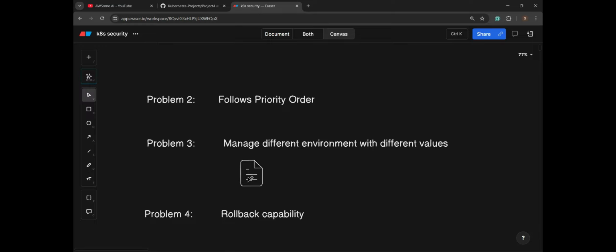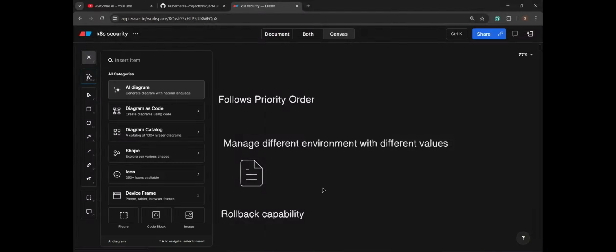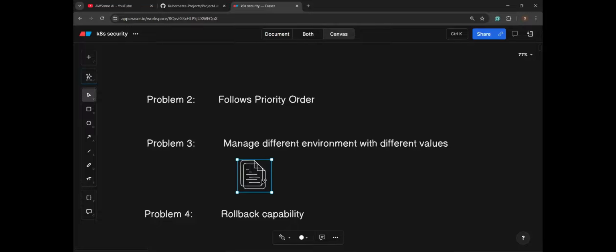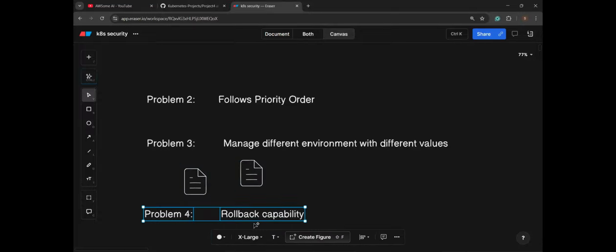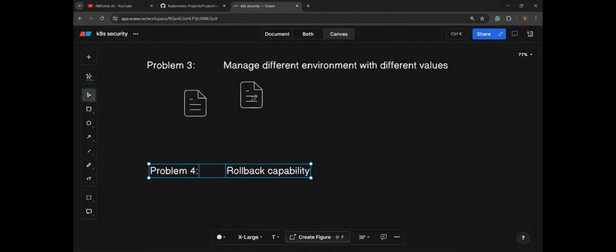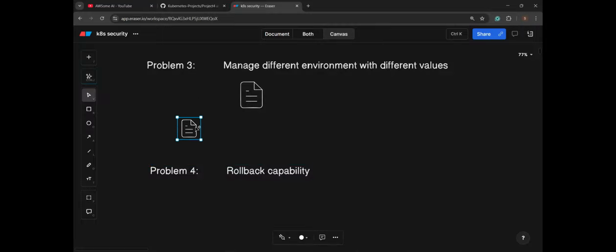Template means all the values in that file will be applied dynamically using another file. So this is our template and this is our values file, and these values will be applied to this template dynamically, and all the resources will be applied to our Kubernetes.